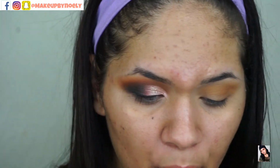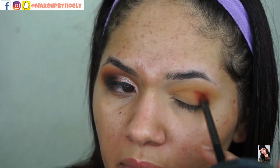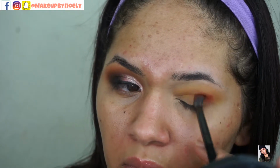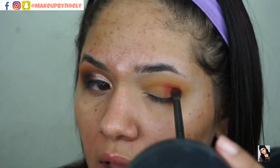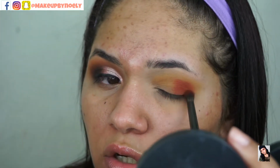Okay, so once you have that, you want to go in with the color Hunt, which is that very burnt orange color, and I'm just going to be applying that right here on the outer V area. You just want to dab it in first, and then take the brush and go in circular motion so that you blend the edges.